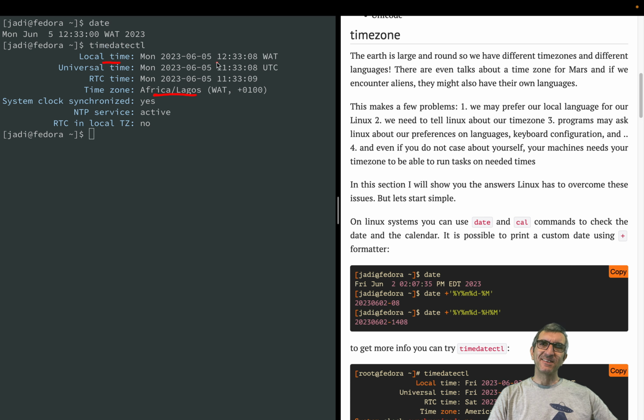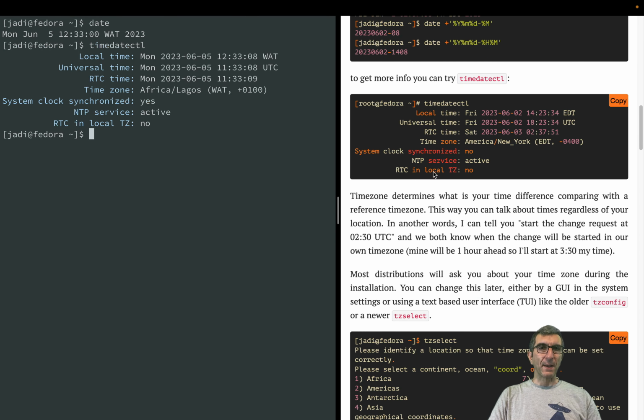Local time is this, but universal time, UTC, the old name was Greenwich or London time or Central Europe time, is this. And this is the difference in my location compared with the reference location. Also, I'm using a service called NTP to get the exact time from the servers. So this is how you can check more info about your current time.